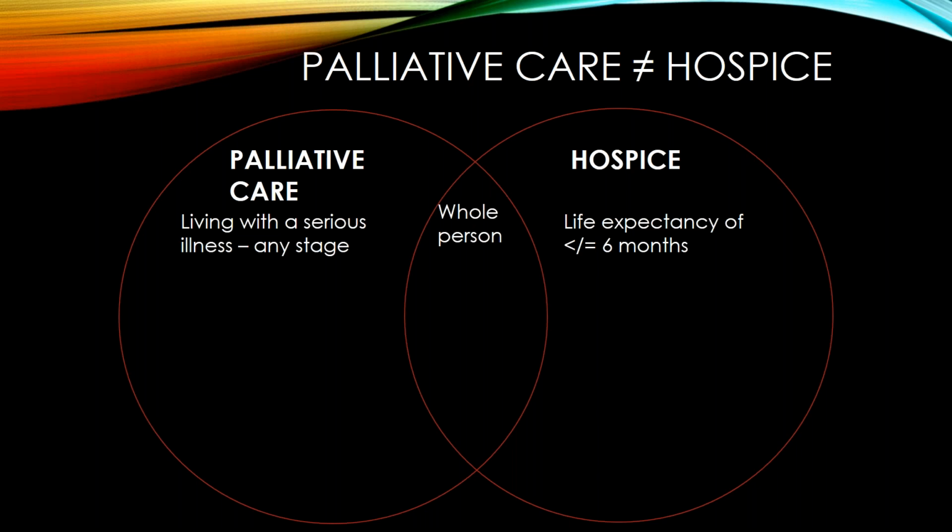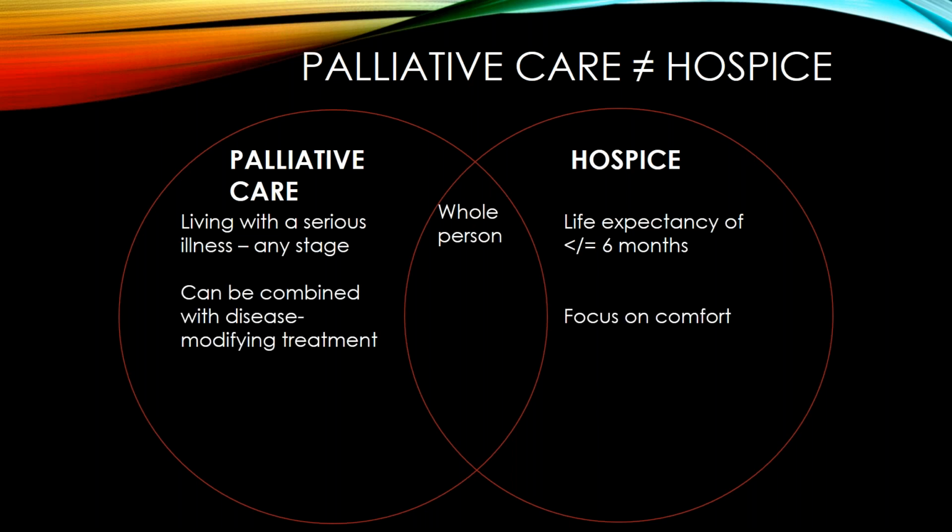You can see hospice is reserved for people at the end of life or who are thought to be at that stage of their condition, whereas palliative care is anywhere upstream from that. In fact, as soon as the time of diagnosis would be a great time to have palliative care get involved.